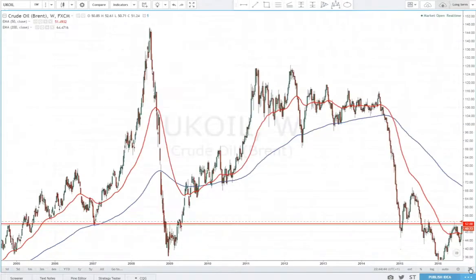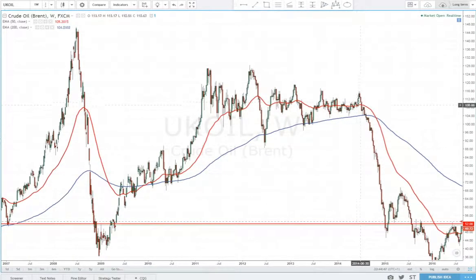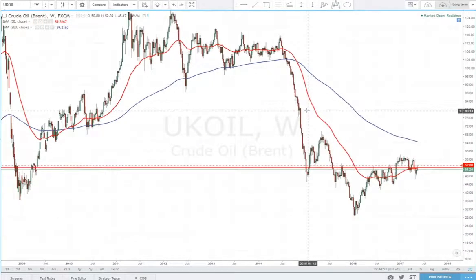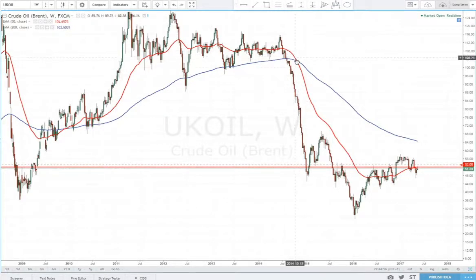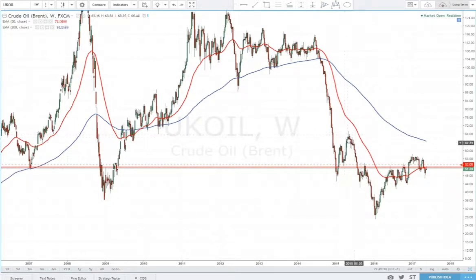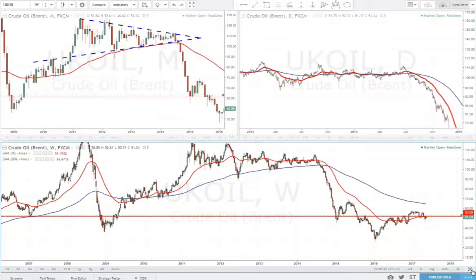What I want to highlight here is how this started to break down to the downside, and you've got a crossover happening around this area. This crossover represents for me where the weekly and the monthly EMAs have crossed over, and that really gives a nice bearish sentiment. So when you get this fall down and a pullback to this area, it's a very nice area to say, hold on, I quite like this, because the EMAs have crossed over and it's definitely looking bearish on the higher time frames now. To pick longer term trades, you would like to take it short from there, purely because of the EMAs that have crossed over.